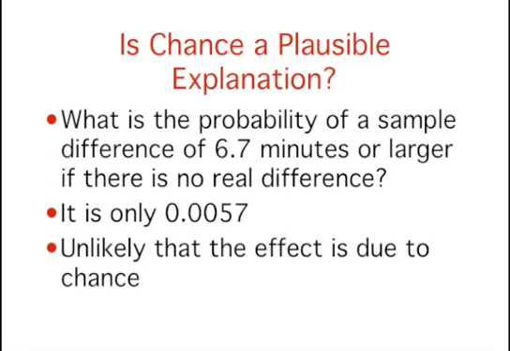To assess the plausibility of the hypothesis that the difference is due to chance, we compute the probability of getting a difference as large or larger than the observed difference of 6.7 minutes if this difference were, in fact, due solely to chance. Using methods presented in a later chapter, this probability can be computed to be 0.0057. Since this is such a low probability, we have confidence that the difference in times is due to the patient's weight and is not due to chance.